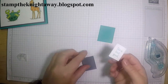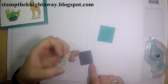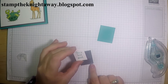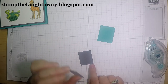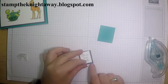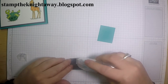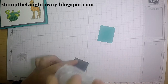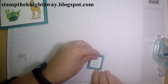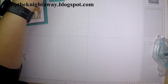So this piece is 1 1/4 by 1 1/2. No, I'm sorry. The gray is 1 1/4 by 1 1/2. The white is 3/4 of an inch by... No. I am really bad with my measurements today. The white is 1 inch by 1 1/4. So it's 1/4 inch shorter and narrower. It's all my borders. And then the gray is 1/4 inch shorter and narrower than the Bermuda Bay. And again, all these measurements are listed below. All right, we're going to set that aside.